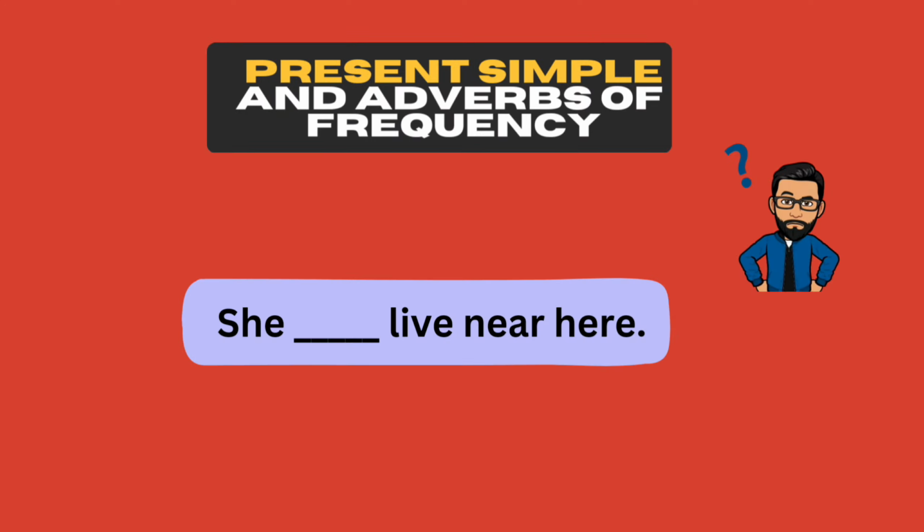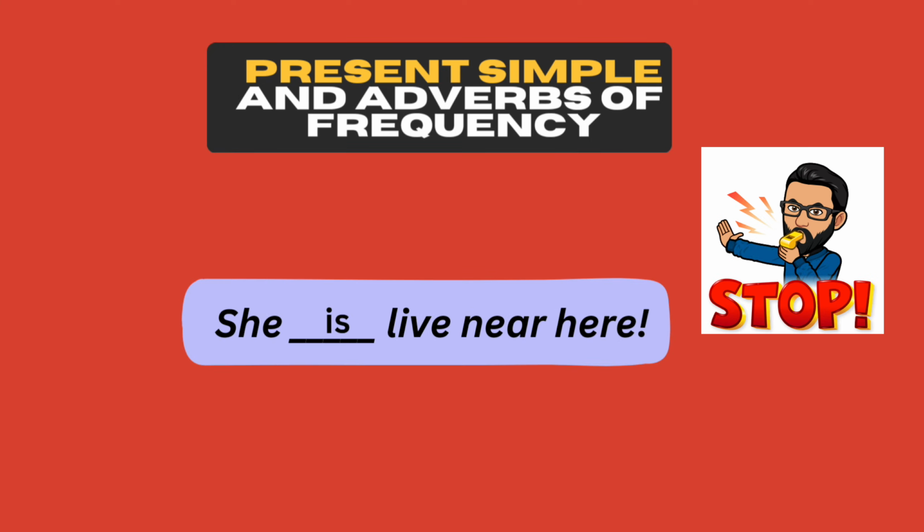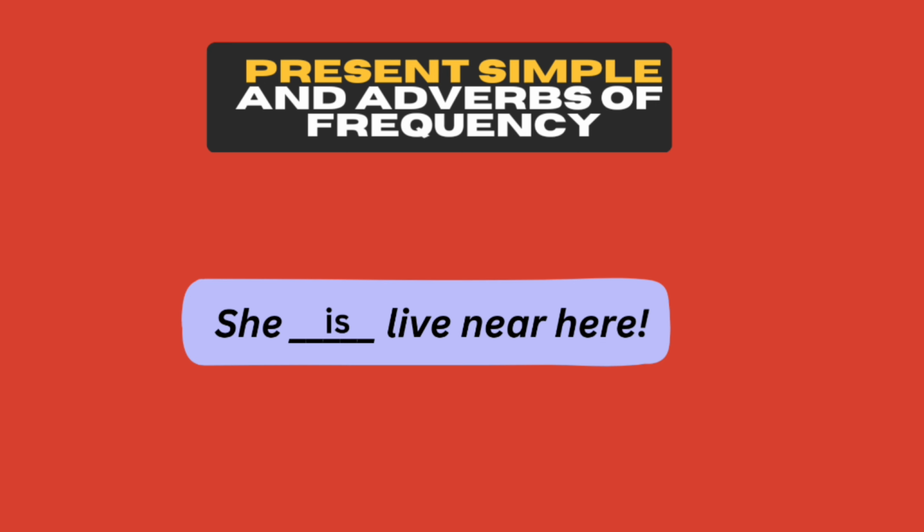What word would you add in the gap over here? "She live near here." So you already have the verb "live" there. And what will you add after "she"? I'm sure some of you have already figured out the answer, but some of you in my class put this: "She is live near here." Come on, really? Oh, sorry, there I go again. I must remember to be calm.